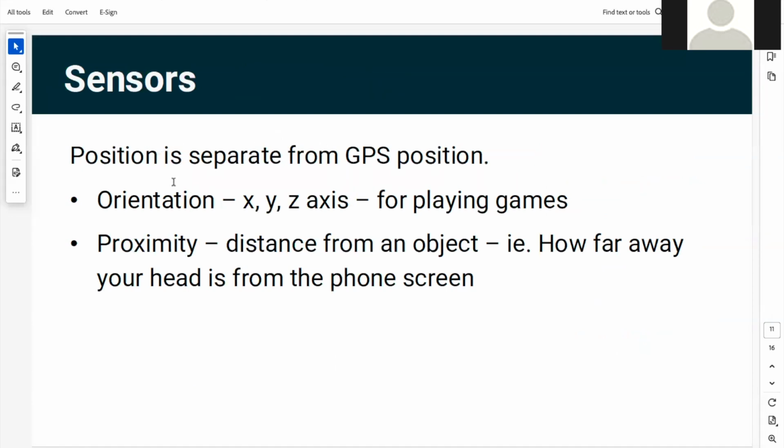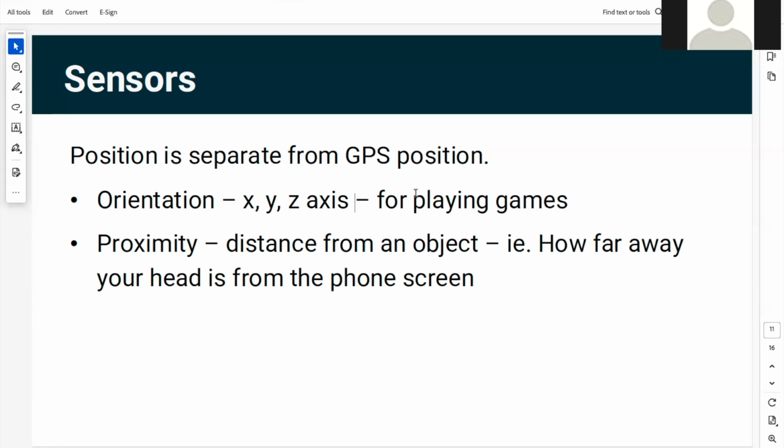For the position sensor, it can detect the XYZ orientation of the device. And you might see how this gets used within video games, depending on how you hold your handset device. The video game might understand it as tilting, turning left or turning right, or jumping up or jumping down.